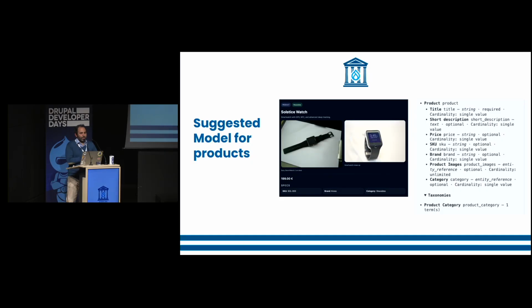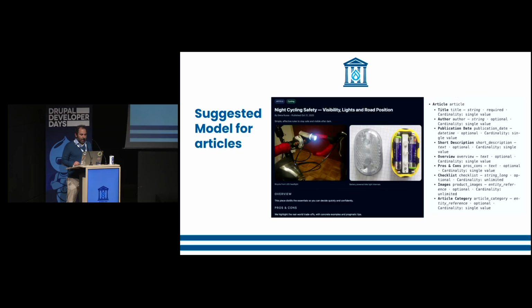So on the left, we can see the legacy product page, and on the right, the AI suggested Drupal module. We have a title, a short description, and a price. This is a product. And here is the article, so the second cluster that it has identified during the sitemap analysis. And here it identified the title, an author, publication date, and also description and text. It also has identified a taxonomy. This is the article category cycling on the top, basically.